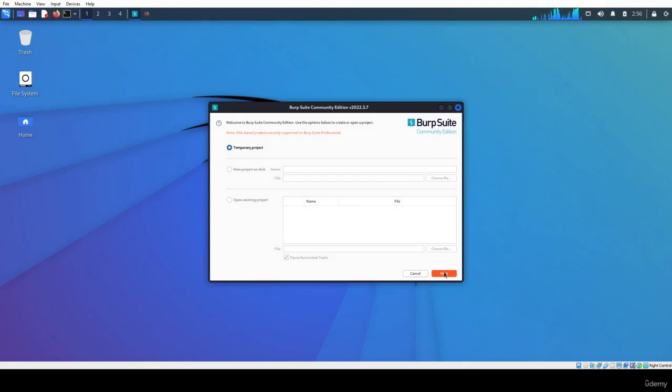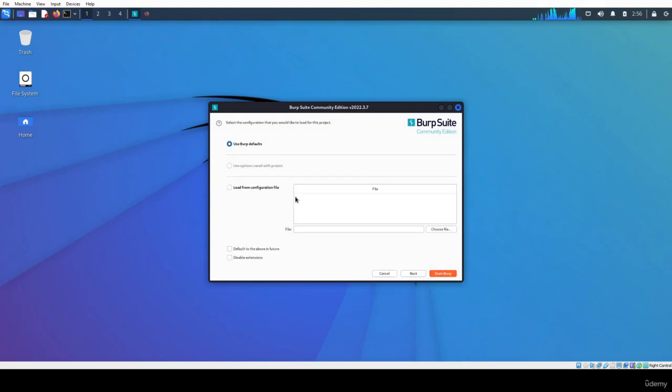Next. Burp gives you a way to save the configuration while working, and if you want to, you can load your saved configuration from this window. Now, I don't have a configuration file here, so I don't need to do anything. So let's click Start Burp.